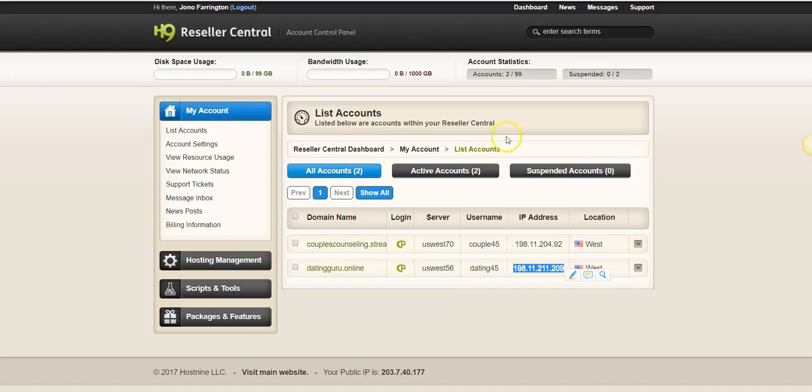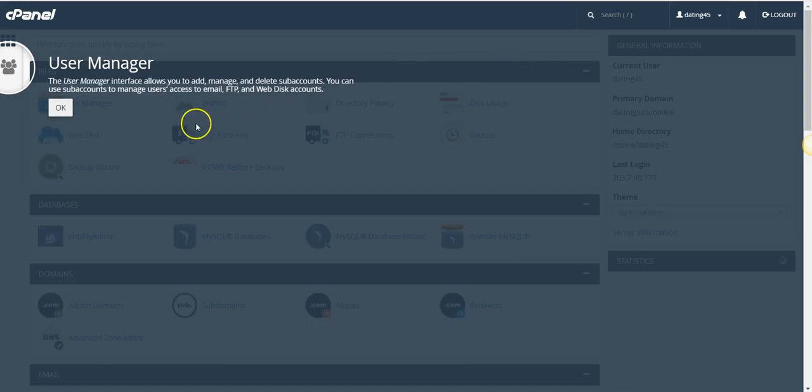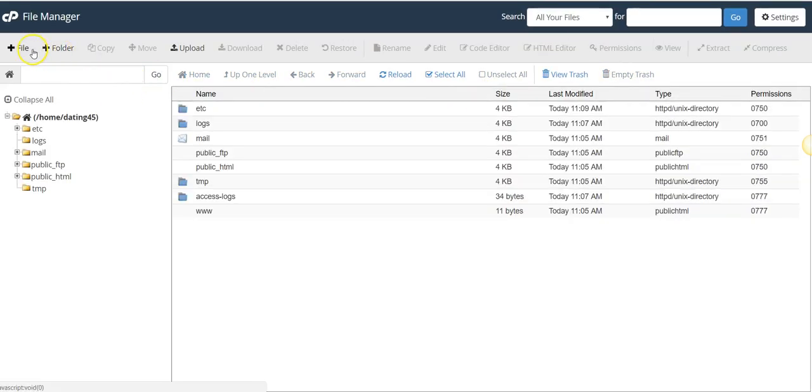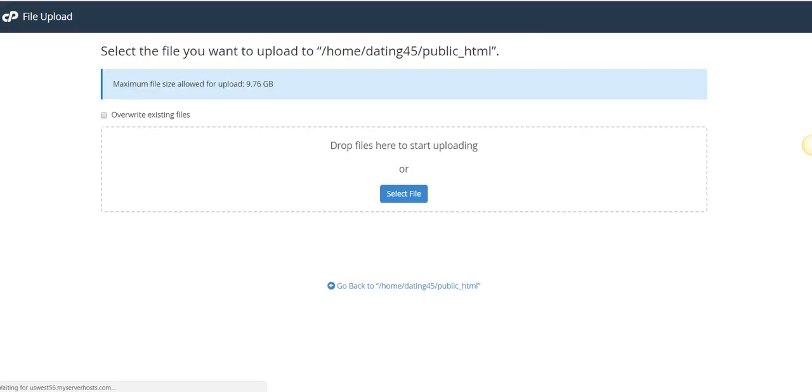Then we can go back to our reseller account, and now we're going to install WordPress on this site. So we'll go to cPanel, and now you can just install WordPress how you would normally, but I'll go through it quickly, so I'm just going to do it manually. I'm just going to upload WordPress.